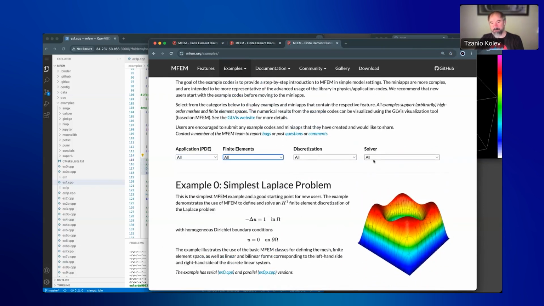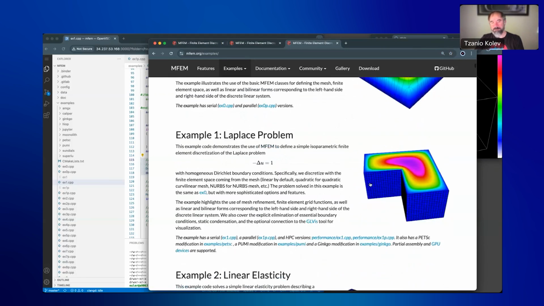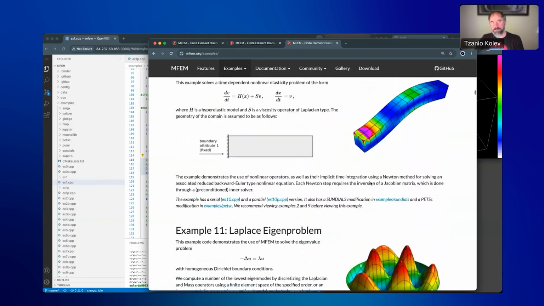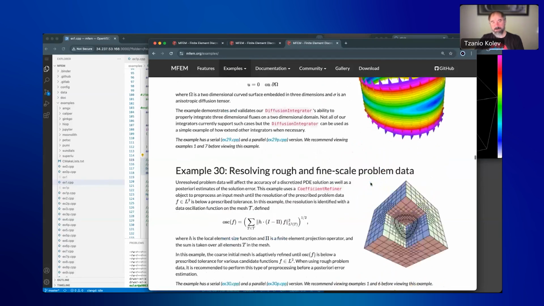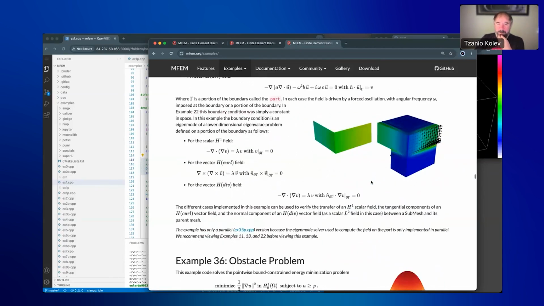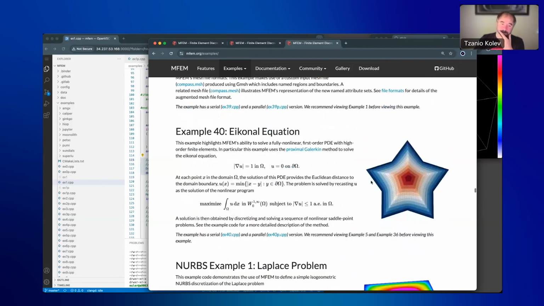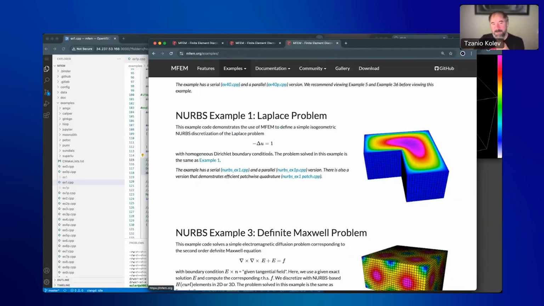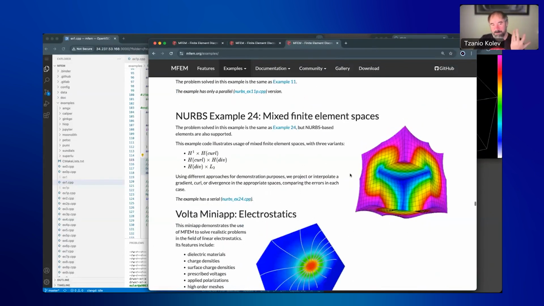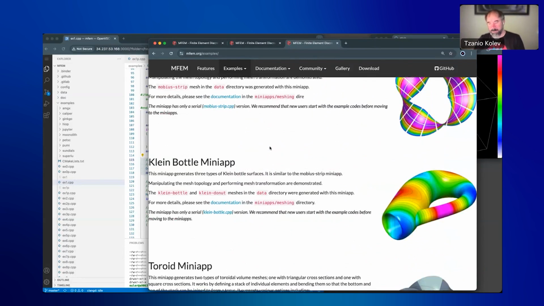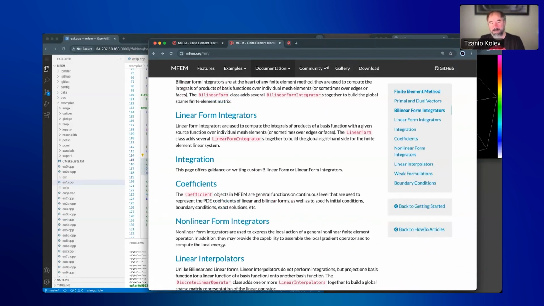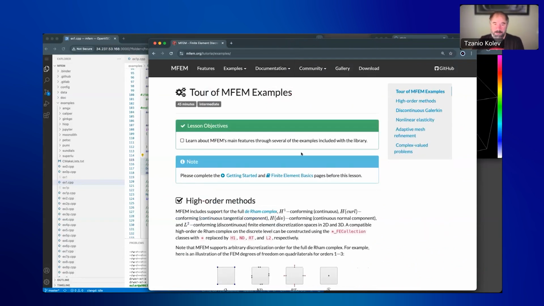There are many of them, and at this point we have almost 40. Actually, we do have exactly 40. And then we have versions of these examples, for example, IGA, NURBS versions, and then we have a bunch of miniapps. So there is a lot that you can start from to build your application. These examples are intended to be not just for teaching, but also as main building blocks.